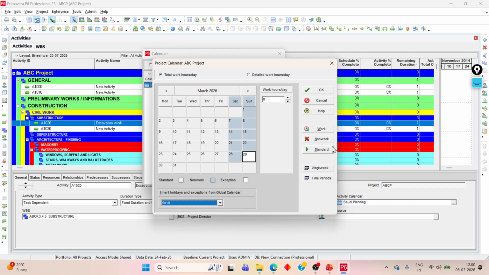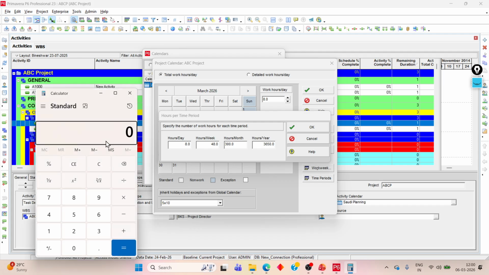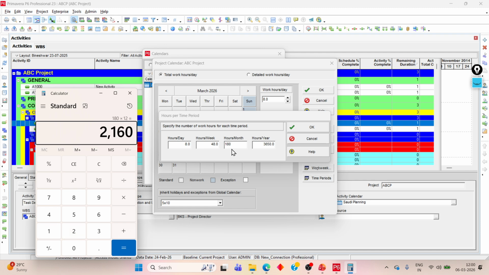Work hours per day are 8 hours daily, then a week is 48 hours, and a month is about 160 hours.